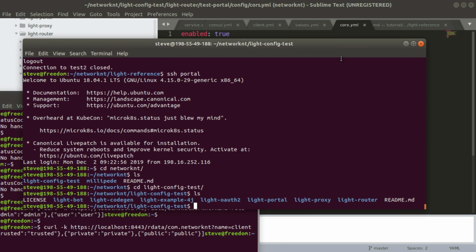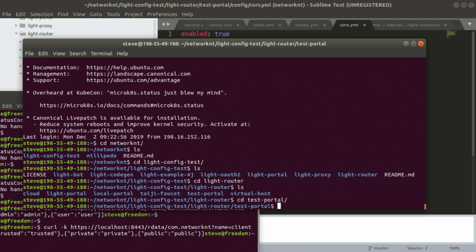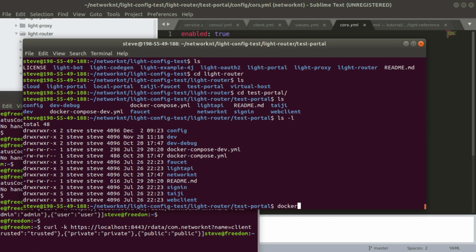On this server, you have a light router, test portal, and you can just run docker compose down, and after this you can run up -d.